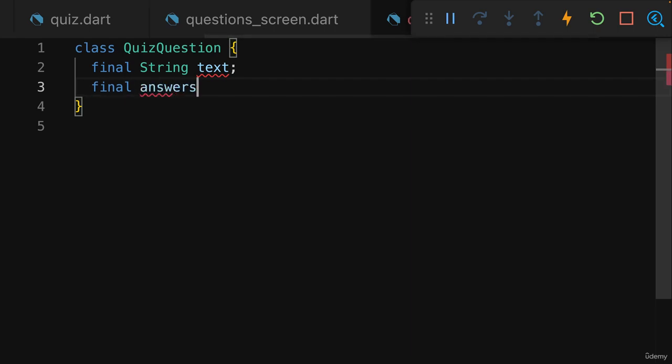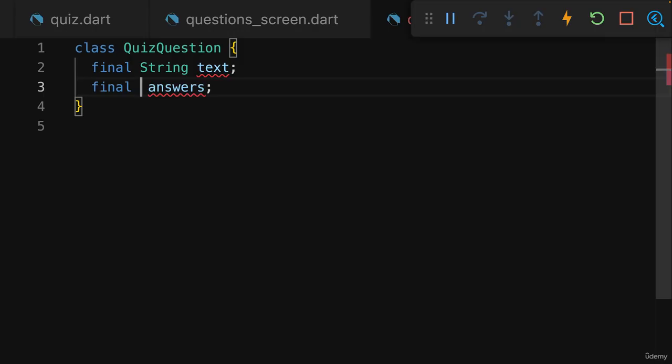And for that, I'll add an answers property, but what could now be the type of that? Well, in the end, it should be a list of answers, a list of strings. And therefore, the proper type here is List, and then a list of strings, utilizing this generic list type, which I did show you a couple of times before in this course already. So that's my answers property.